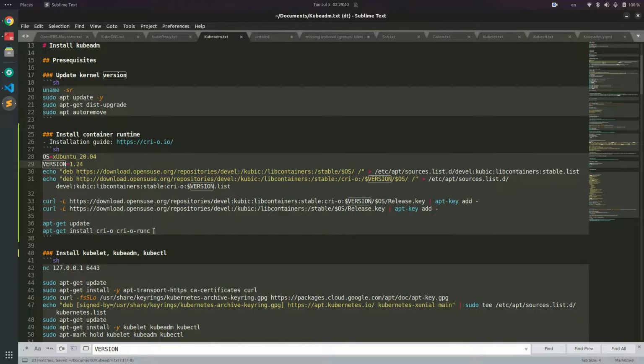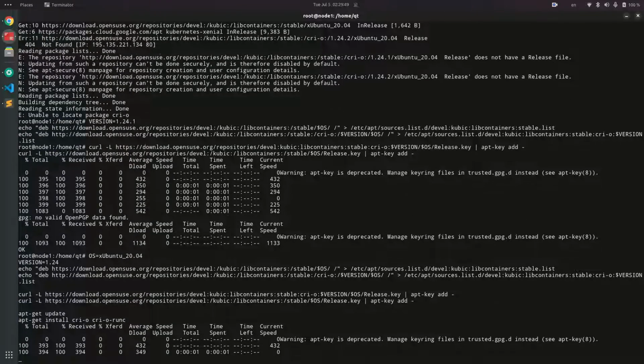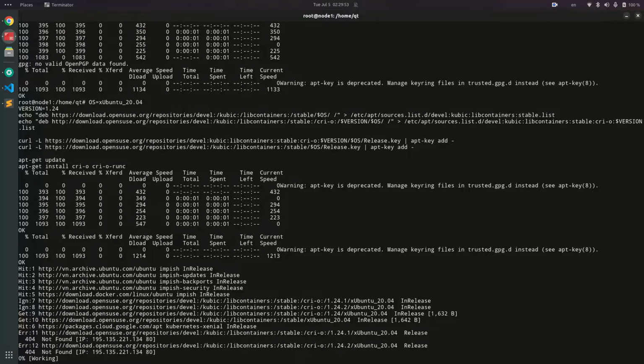It just doesn't make sense to have it here. Okay, we actually have the key, which is good.